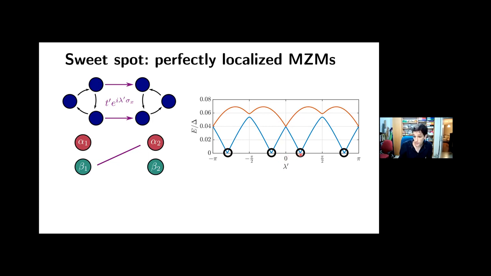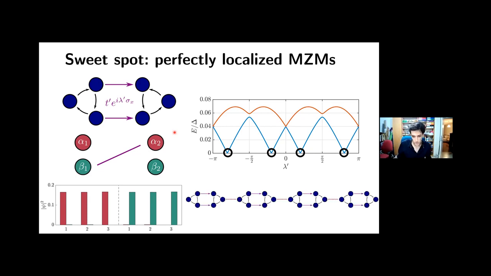And what we find is that there are special points in this curve, where the first the lowest energy is zero, and the second lowest energy is at some finite energy. So what does that mean? It means that we have actually turned off all the couplings between these four Majoranas, except for one, let's say, beta one and alpha two. So beta one and alpha two are going to be gapped out, and we're left with alpha one, which is completely localized at the left ring and beta two, which is completely localized at the right ring. So basically we've separated them spatially. And if you're saying well that's still too close, I want to get them even farther away from one another, that's very easy to do, because now you can just repeat this unit cell.